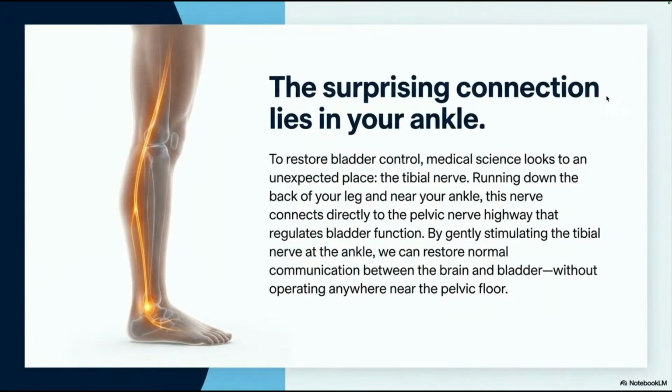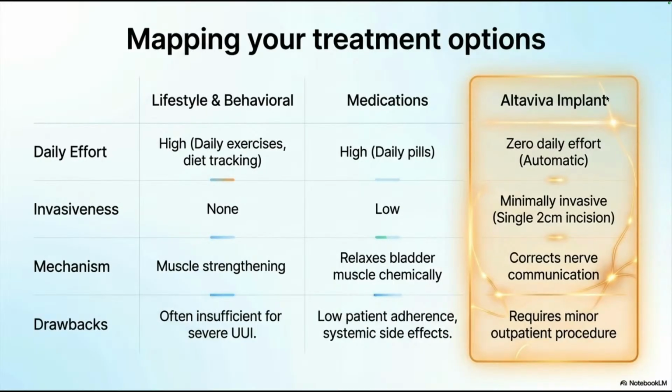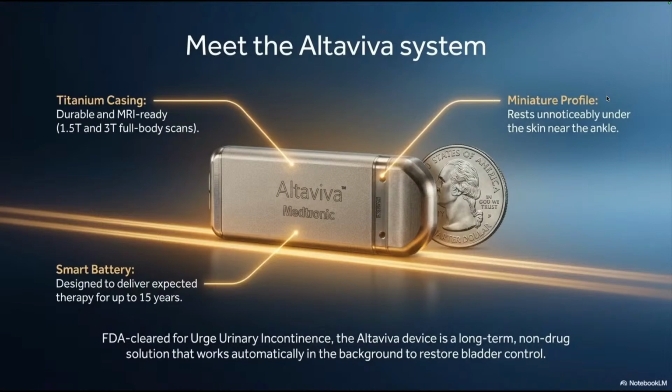I like that. Now here's, again, we talked about that connection with the ankle. You know, people ask, why are we doing this implant into the ankle area? And that explains why that happens. Talks a little bit about your options, lifestyle and behavioral things you can do, medications you can try, and finally the implant, and talks about the pros and cons of each of them. Really like that slide. And look how pretty these are. That's the actual implant, looks like that.